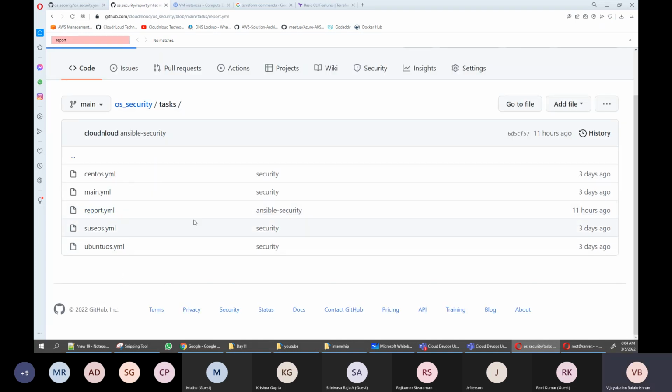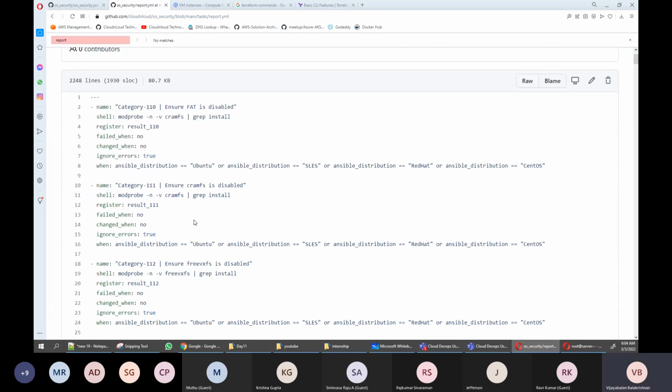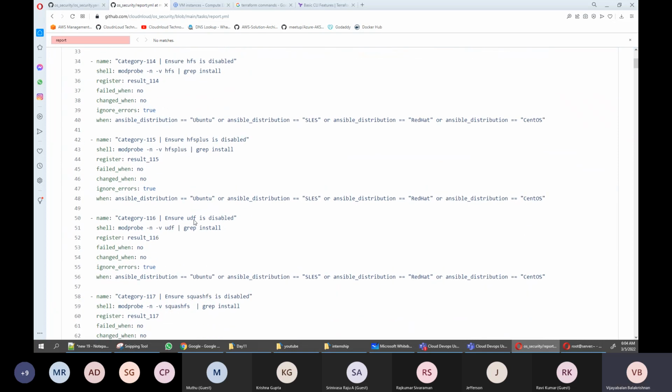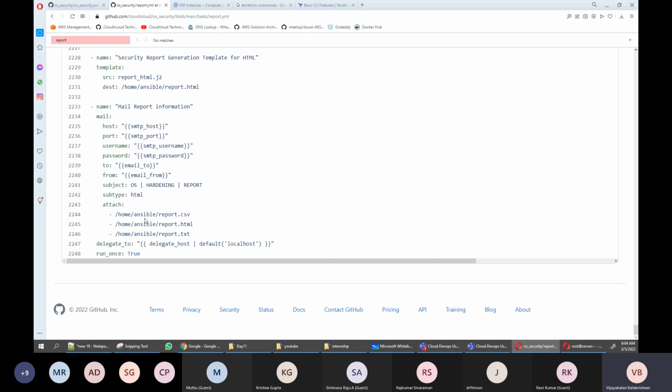Yeah, this is report.yaml. So where is the report getting stored? /home/ansible/report.csv. So you can change it, Krishna, everybody. Are you seeing it right? You can change this path according to your scenario.